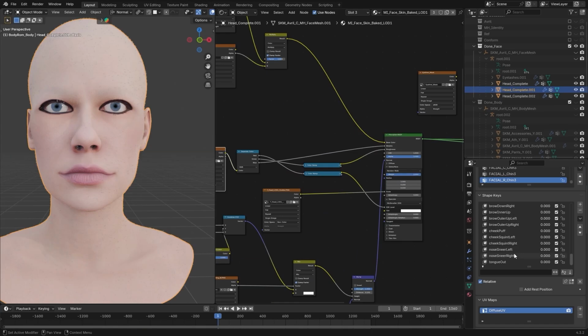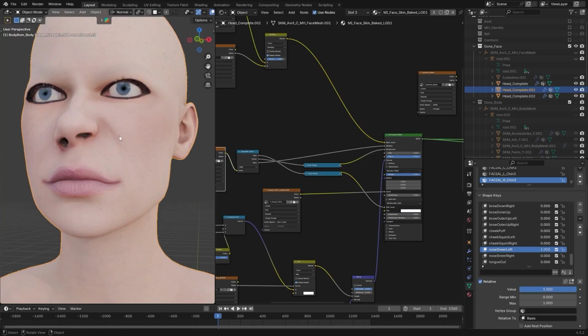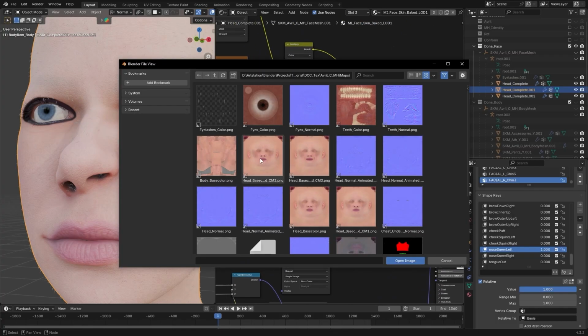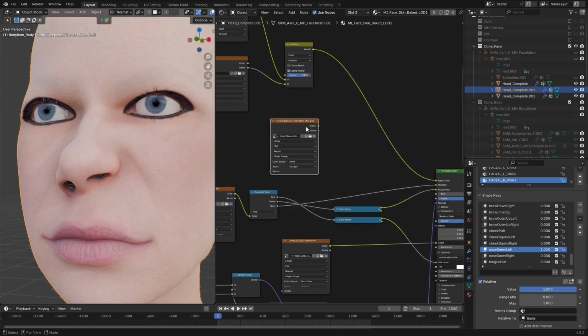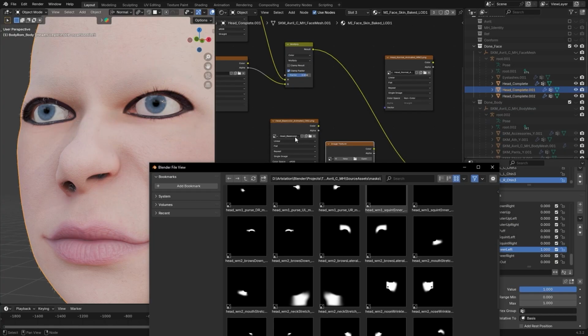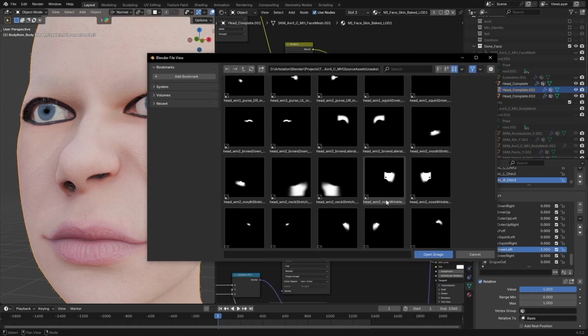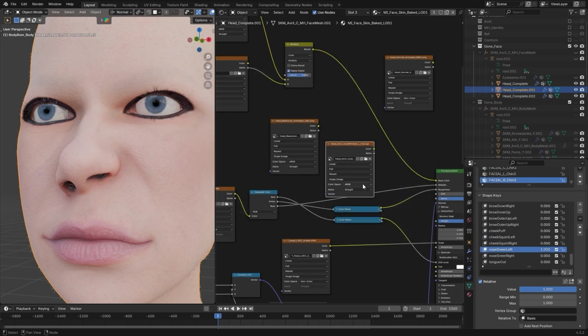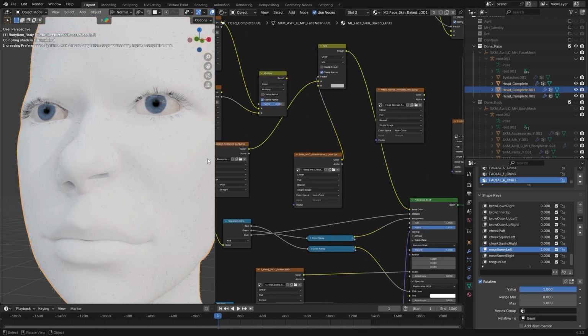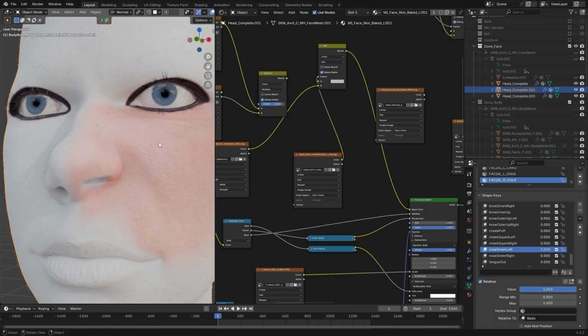Now I will also want to mention quickly the wrinkle maps. For example, let's use the nose sneer shape key for simplicity. Get and add the image texture and go for the DCC and look for the CM2. I believe that will be the one responsible for it. And look for VM2 normal as well. Get yet another image texture and look for the mask inside the DCC. We can see that their names mention VM2. This even mentions nose wrinkle left. Now we have all this packed in an RGBA texture as well, if you remember. But again, for simplicity, I use that. Get a mix color, plug this in first. Sorry for the B socket. And we can already see the result is there.